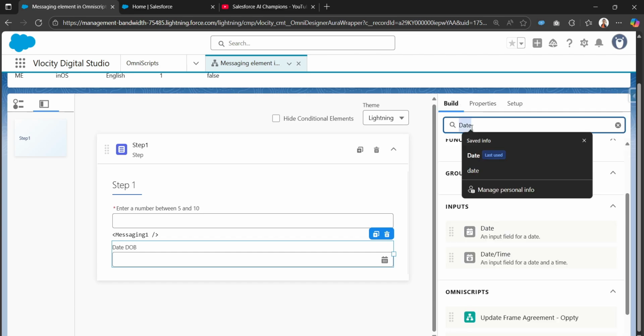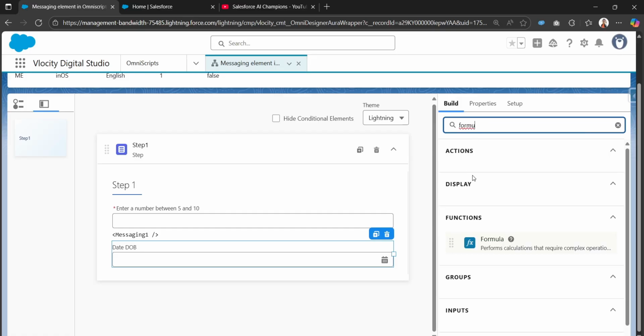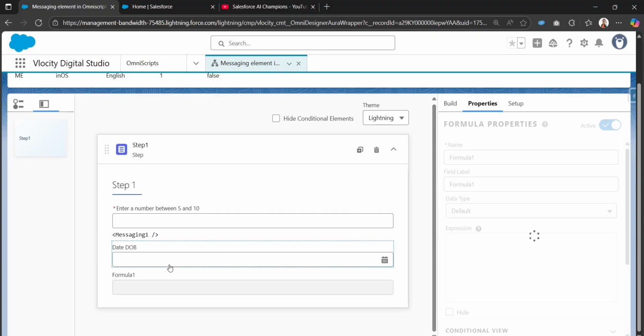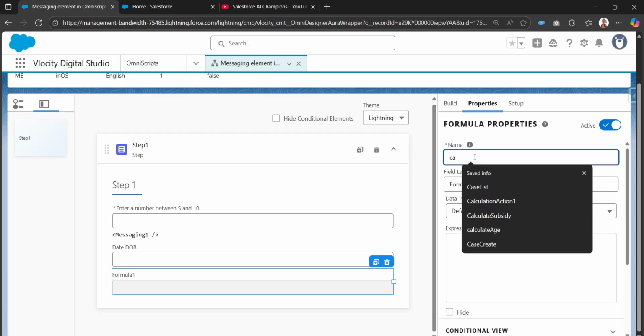Let me add a formula element as well, since we need to calculate the age. In the functions we can find this formula element. I'll drag and drop it after this date of birth element, and provide the API name of this formula like calculate age.